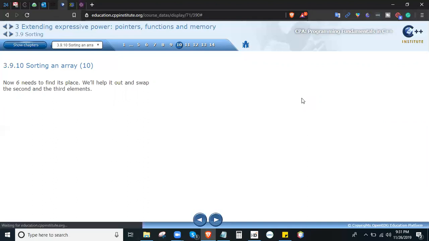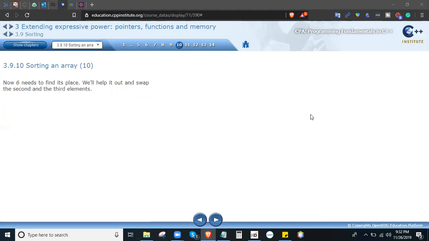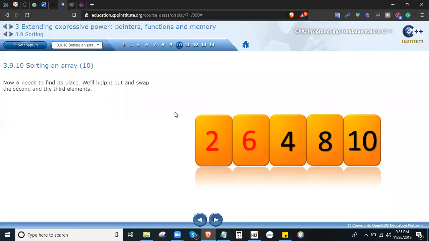We will help it out and swap the second and the third elements. Alright, so 2 and 6 was swapped or interchanged, and 6 needs to find its place.